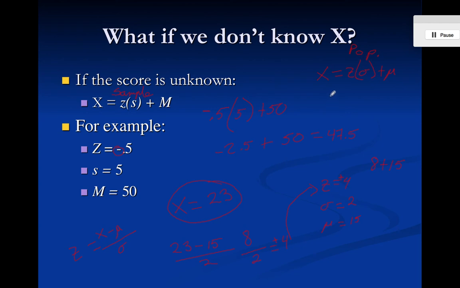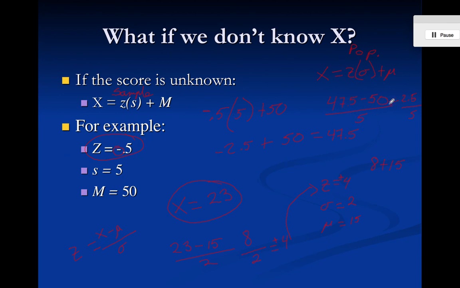And in this particular case also, 47.5 minus 50 divided by 5. Again, if you do your math, 47.5 minus 50 gives me negative 2.5. Divide that by 5, and that gives me a z value equal to negative 0.5. Okay, so here I've just confirmed my math, that I've done this correctly to get that particular answer.